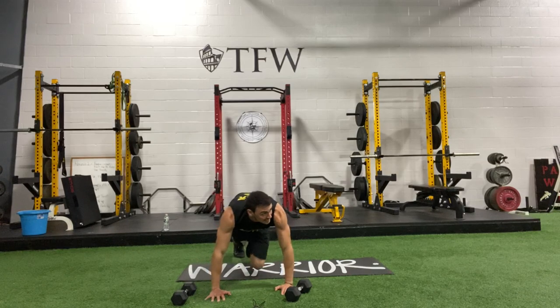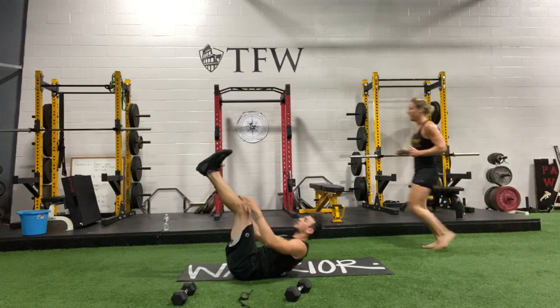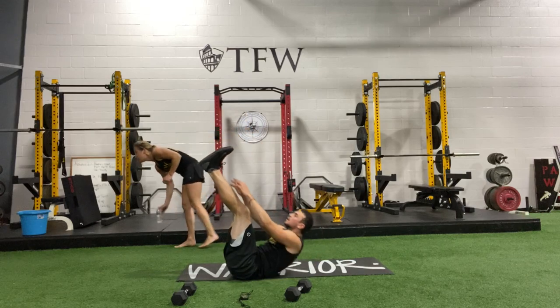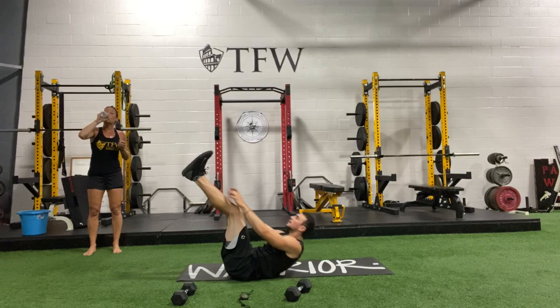Shift your weight forward, guys. Keep going. Mountain climbers are gonna go back to TFW twists in 5, 4, 3, 2, and 1. Toe touch. Breathe out. Those legs are straight up, and your shoulders are leaving the ground each time. Keep going.